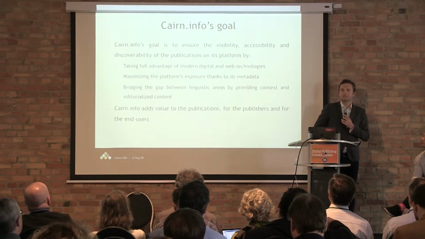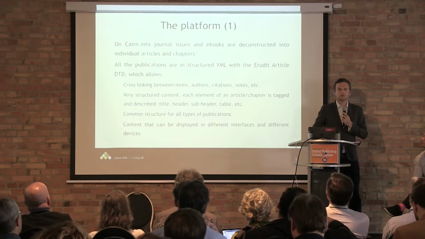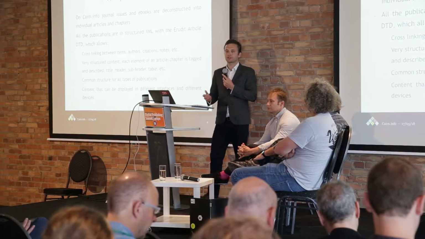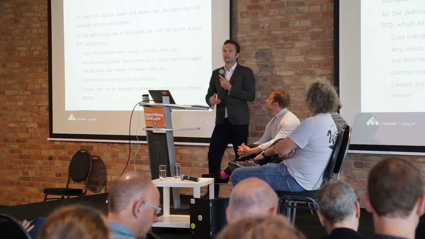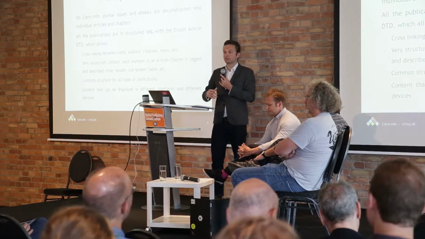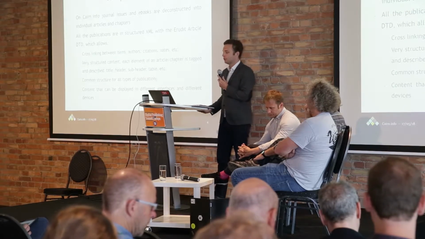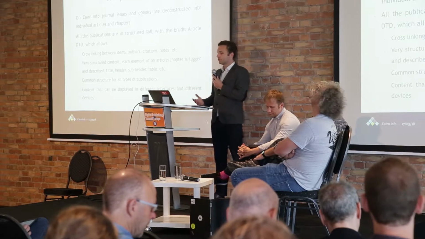And I'm going to talk now about a couple of the technical choices that were made for the platform. One thing to consider is that, as I said, we're a B2B company, and university libraries will choose to renew their subscription to the platform on the basis of the usage of the content by the students, by the researchers. So we're in a very different world than B2C trade publishers that want to sell novels to end users and have more of a desire to protect their content and protect against piracy. For Cairn, it's the opposite. The more the content is visible, the more accessible, the more successful we will be. So on this basis, I'll tell you a little bit about the way the platform is organized and the choices that were made.